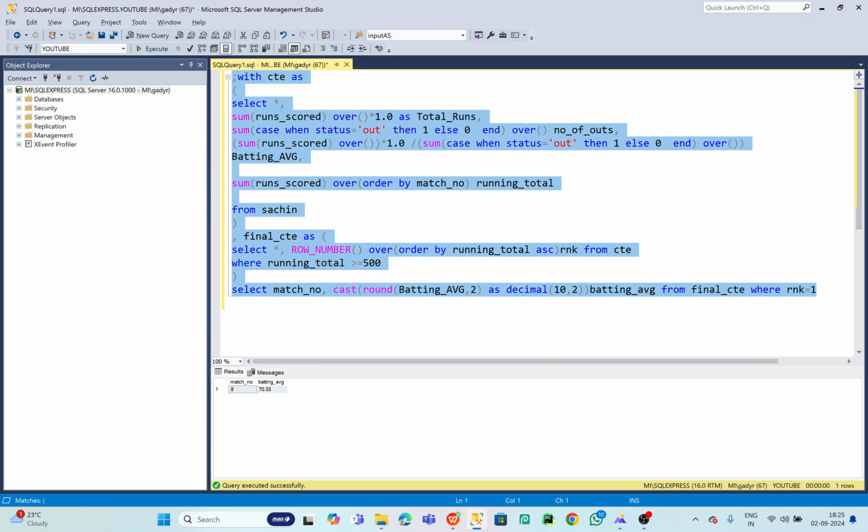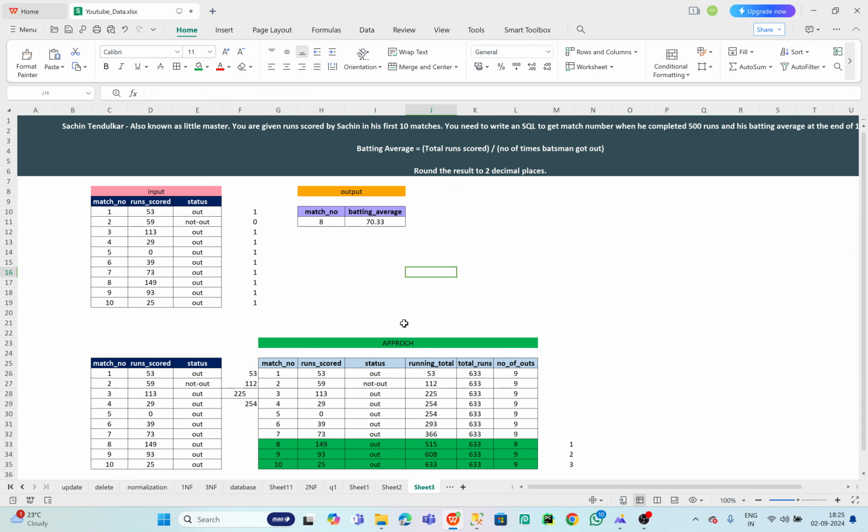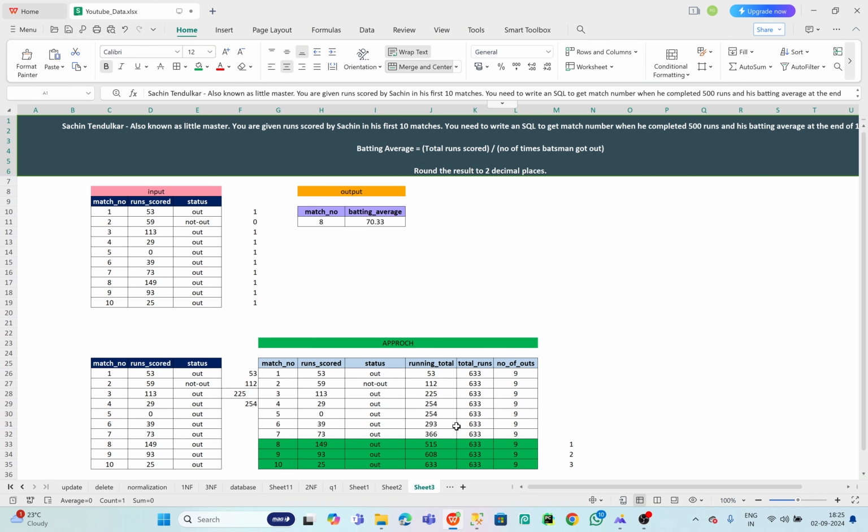So we can achieve this requirement in n number of ways, and I write the query in this way. Majorly for computing the batting average, you need to do the sum of runs code and calculate the total number of outs also. Once you have these two things, you can easily populate the batting average. But for populating the match number, you will have different ways.